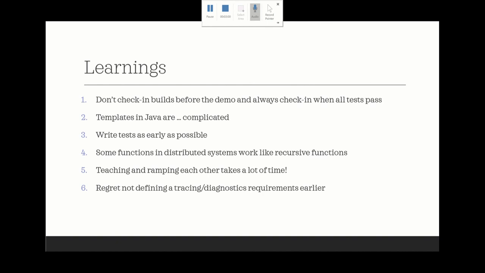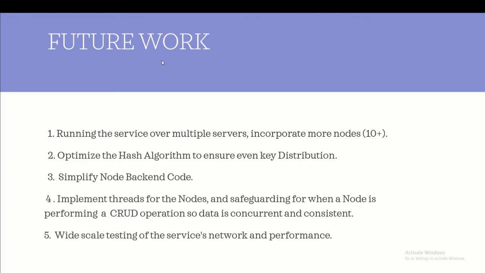Now, Daniel will talk about future work. Hi, my name is Daniel. I'm going to talk a little bit about the future work that we plan on doing for the third quarter of our Capstone project. So for the distributed hash table, we want to run the service over multiple servers or nodes. So we want to incorporate many more nodes, possibly 10 plus.